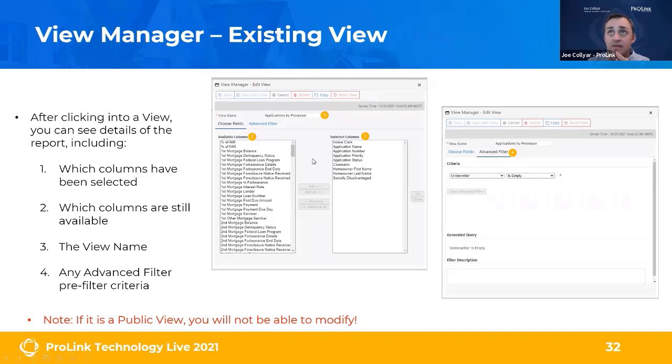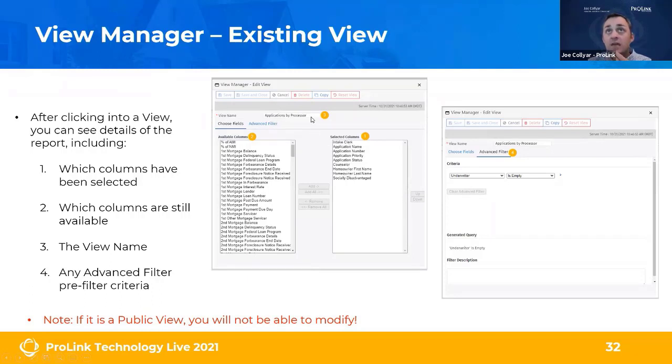There's a lot going on here, but on the left side, you'll see all the different columns available in the data set. On the right side, you'll see the columns that are selected to be displayed and the order they will be displayed in. So top will be on the left, bottom will be all the way on the right.